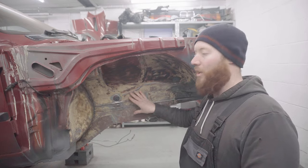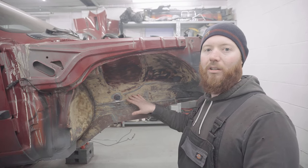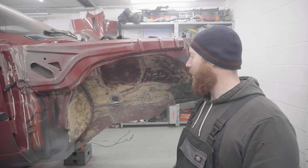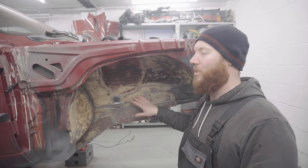I'm a bit paranoid about the bare metal flash rusting straight away on me. It's freezing cold and condensation keeps settling on things straight away. I can see my breath. So what I'm going to do is I'm just going to spray a bit of etch primer on it before I move on to the other side.